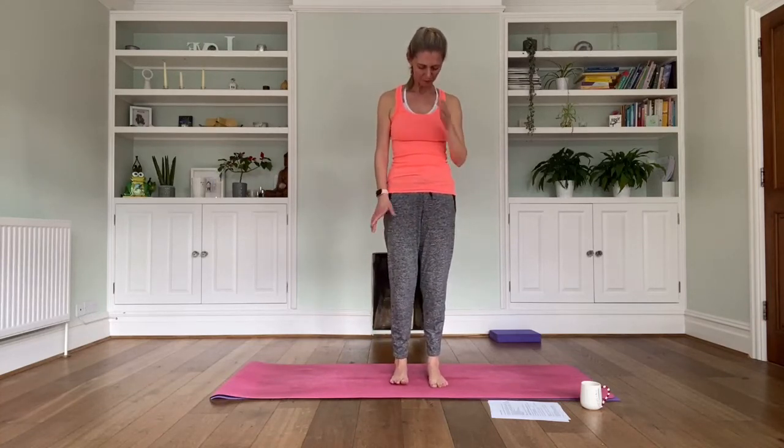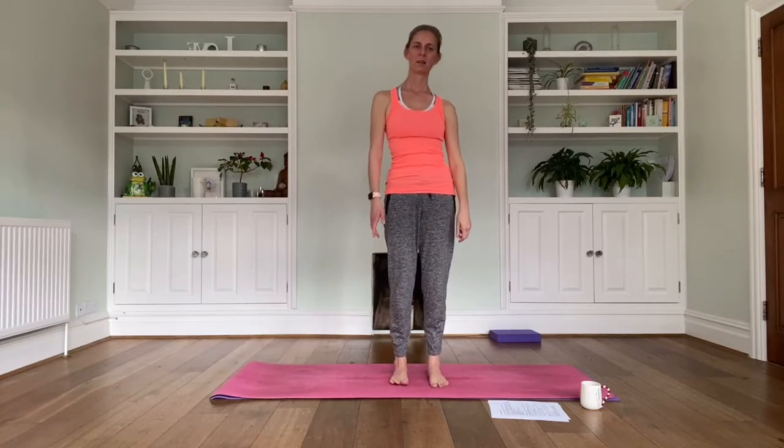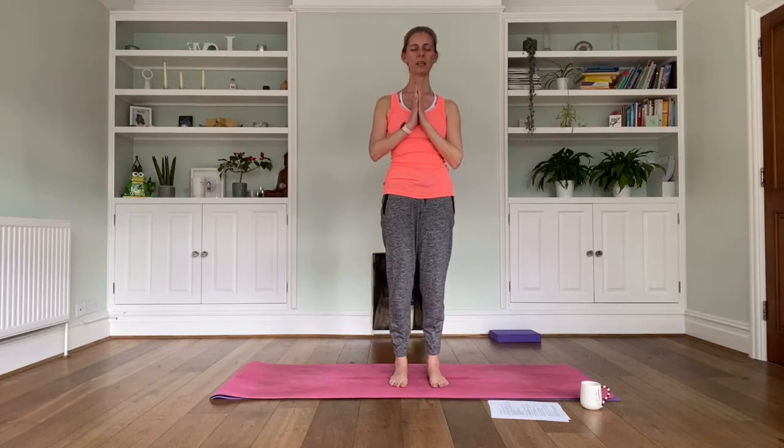Feet hip distance apart. Now just lift up the toes, spread them out and anchor the feet. Hands to the prayer, Tadasana, mountain pose. Anchor those feet, close your eyes. Engage knees, thighs, pelvic floor. Pull that tummy button in. Open the chest, drop the shoulders. Head and neck nice and long.